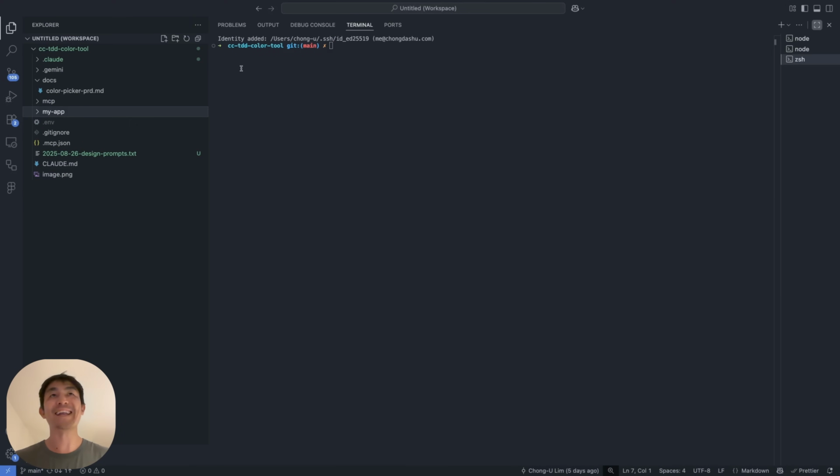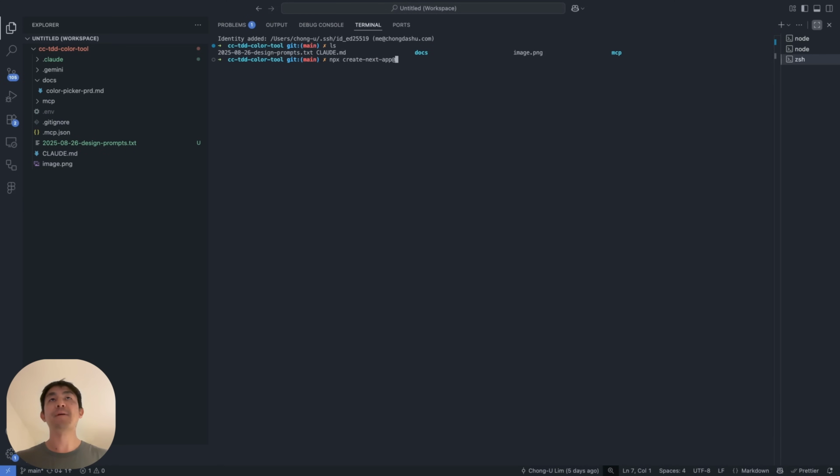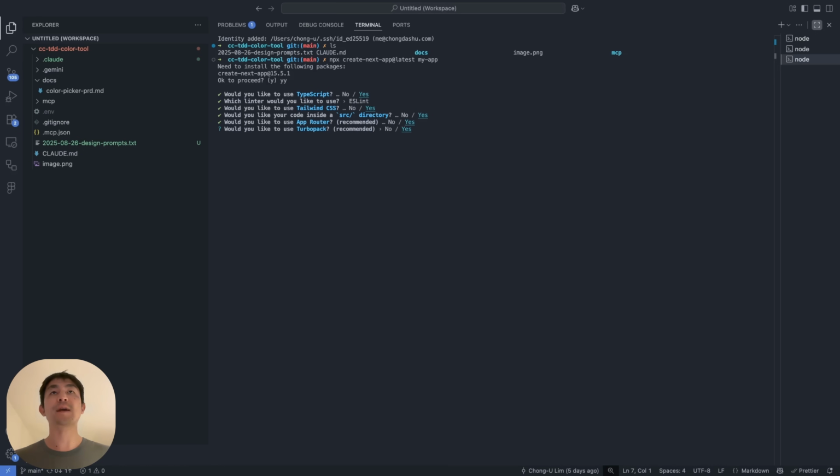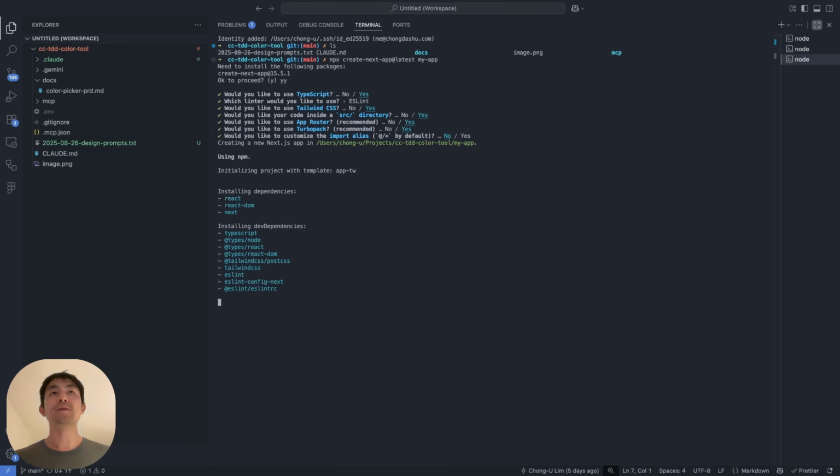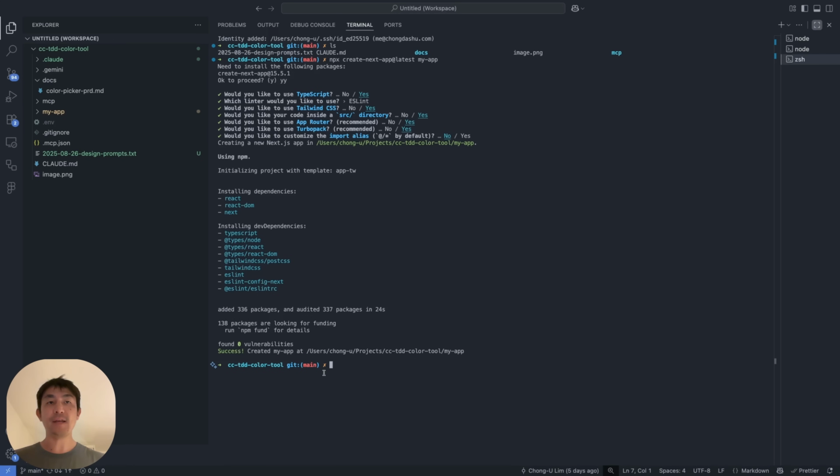What you can see over here is that I've actually already initialized a boilerplate Next.js app. And the way that I did it is I just did npx create-next-app@latest, and then I called it my-app. And then I'm just going to say yes. I use TypeScript, yes; ESLint, yes; Tailwind, yes; source directory, App Router, Turbopack. No need to customize the alias, and I'm just going to let this finish up and complete. Now it's going to go ahead and initialize this very simple boilerplate Next.js app. And you can see it's running over here.